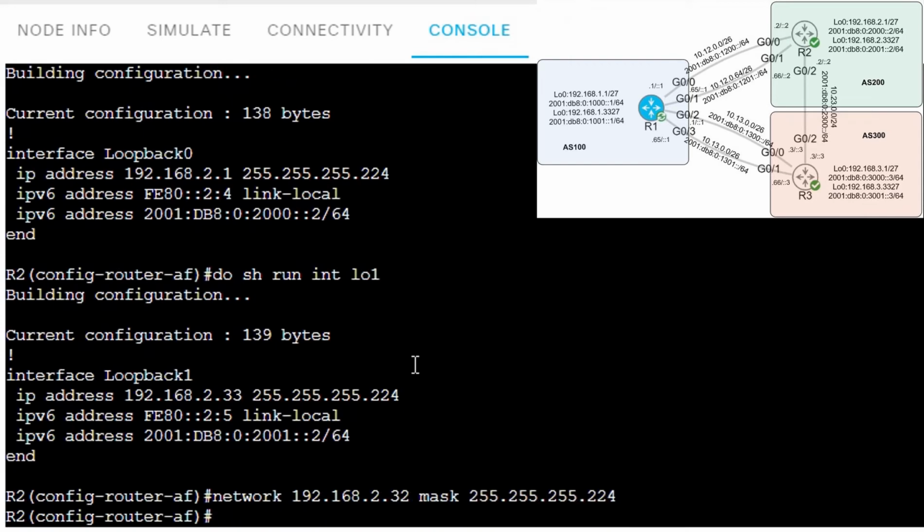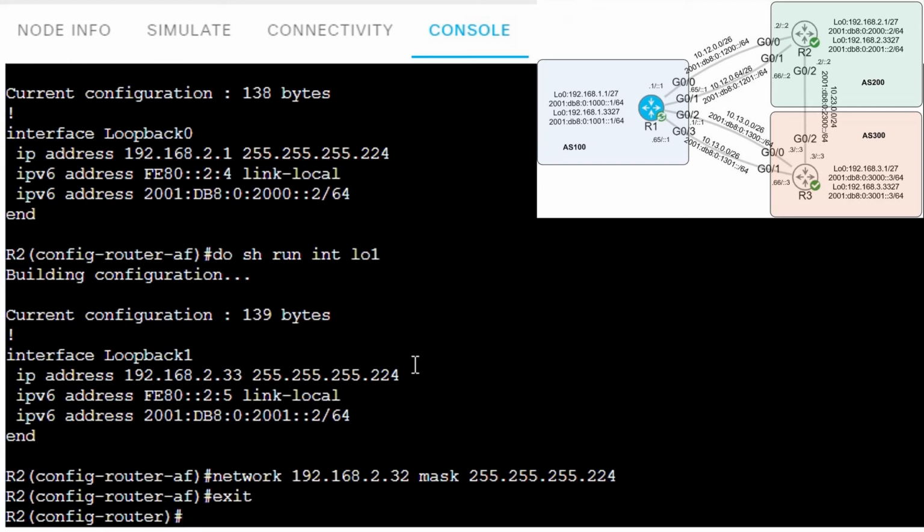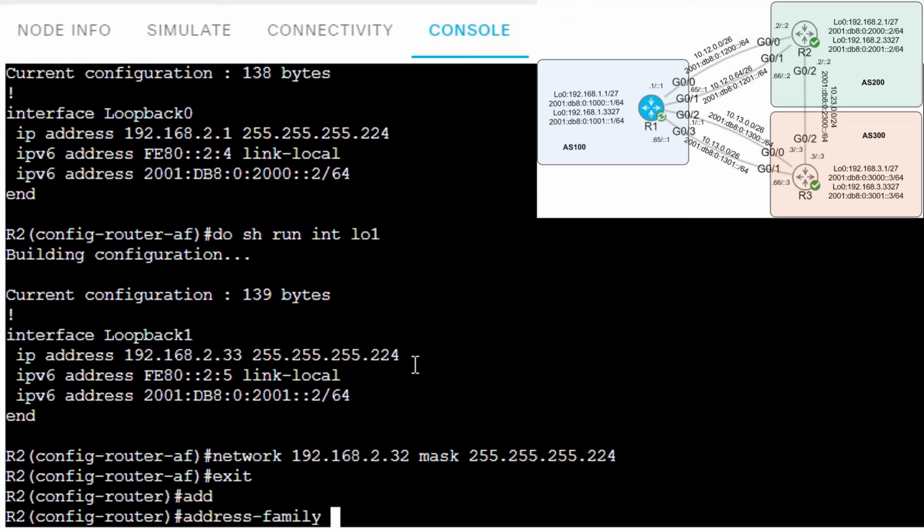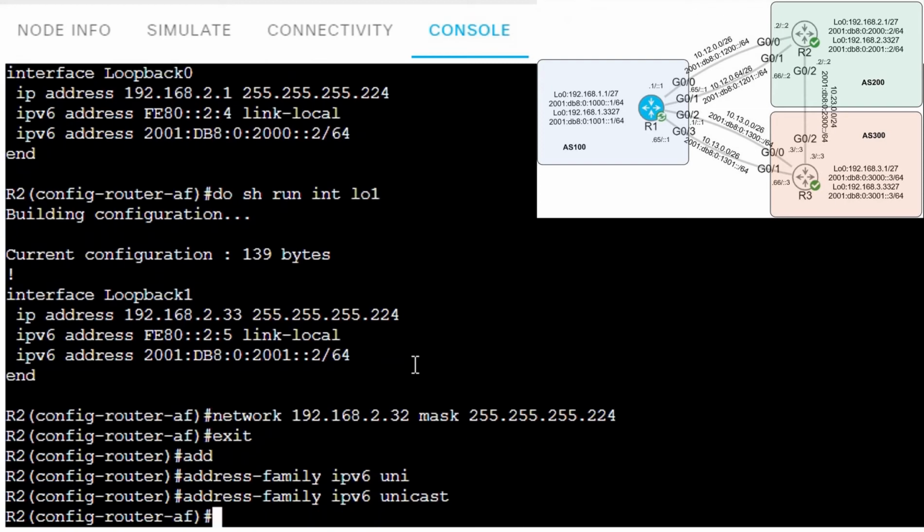Okay, and let's go to address family IPv6 unicast, and do our neighbors.